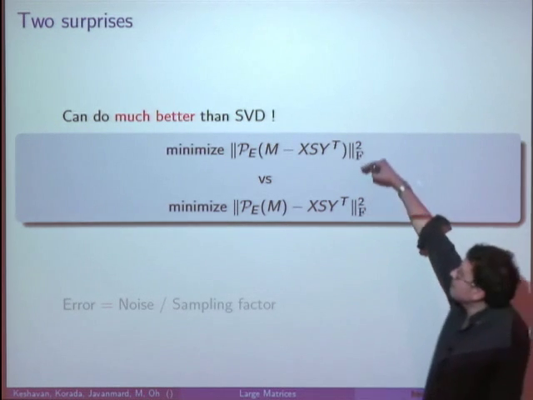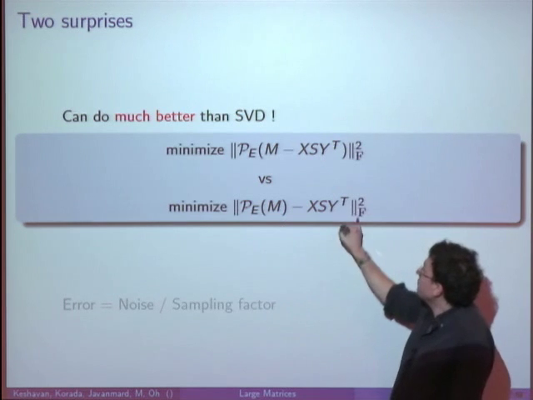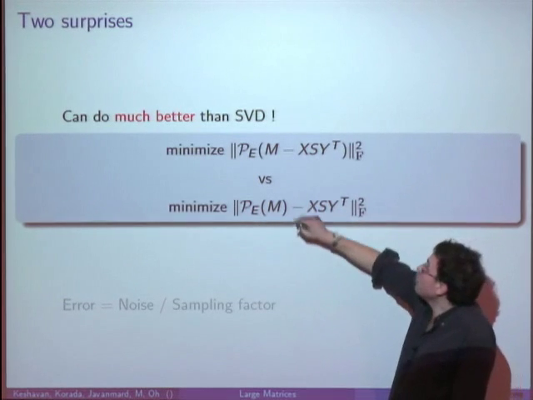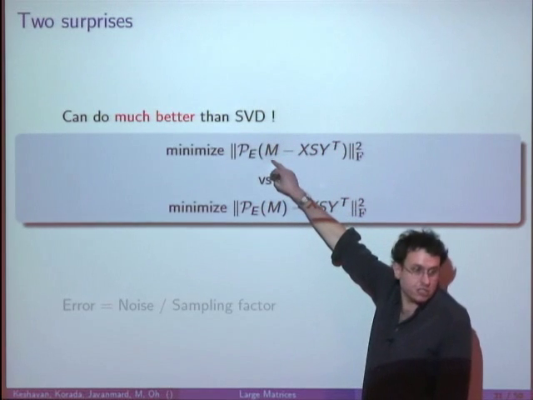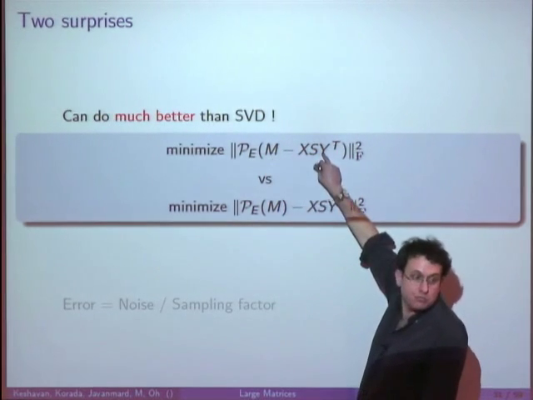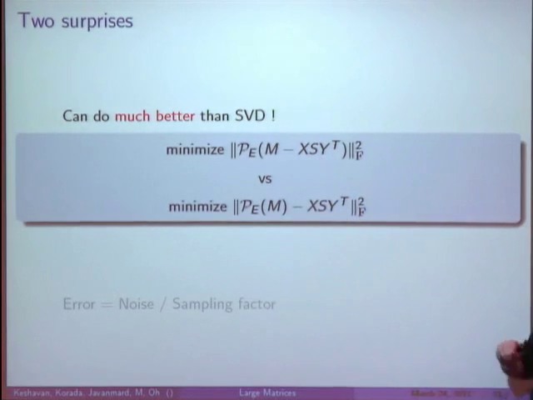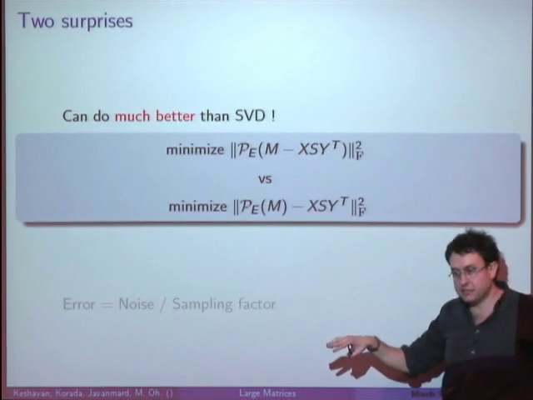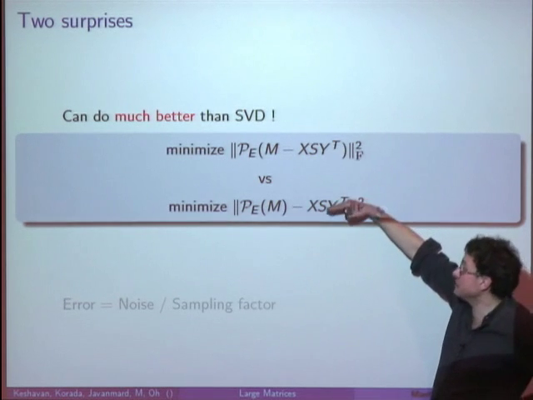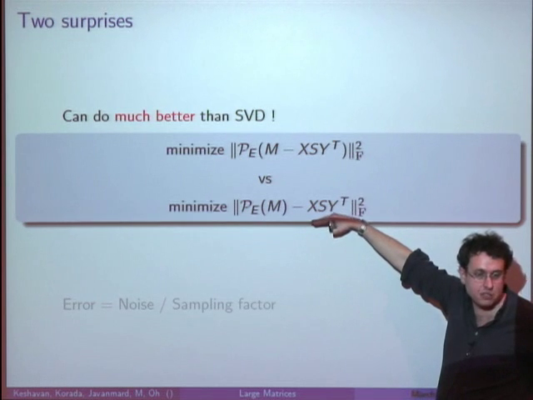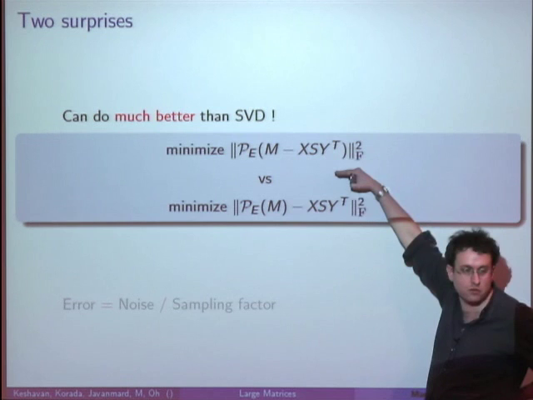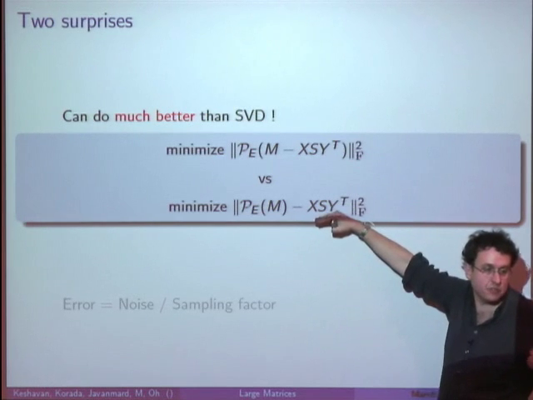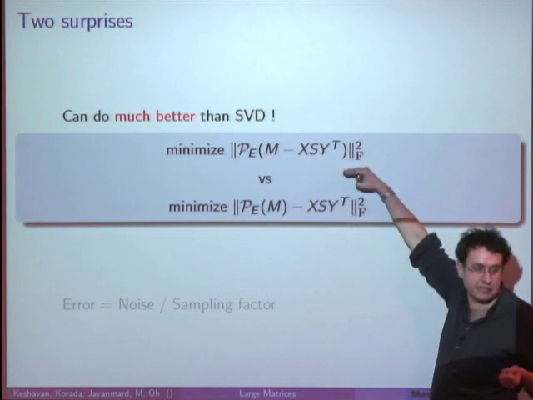And what is the difference really? What is singular value decomposition? You minimize the Frobenius distance of your observed matrix minus a rank R matrix. Now what I minimize is the Frobenius norm of the projection on the observed entries of the difference between these two. P_E is just the operator that takes a matrix and sparsifies it by setting to 0 all the entries that you don't observe. The difference is that this can be solved in closed form, essentially, by singular value decomposition. This cannot be solved in closed form. On the other hand, think of what you should do: here you are downweighting entries that you don't observe, while here I'm just penalizing the error on the entries that I observe.